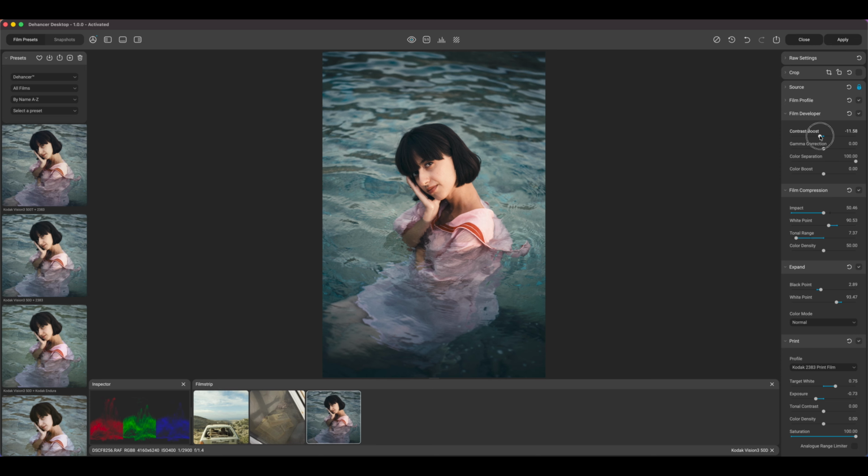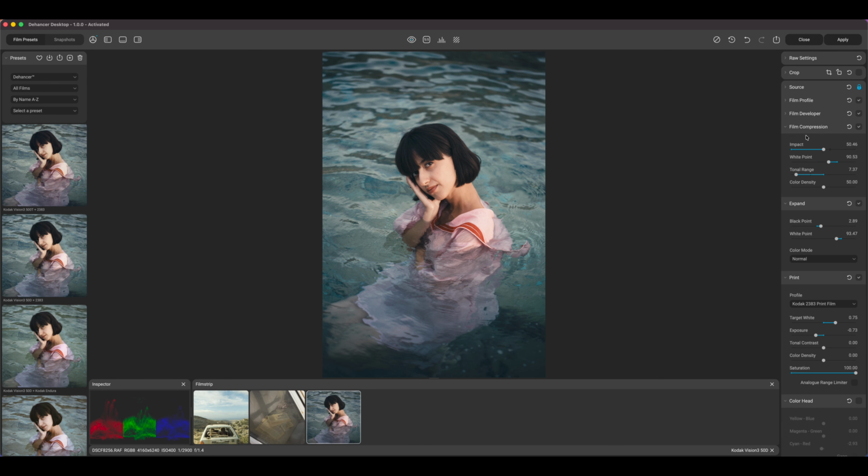But in this case, I'm going to tone it down a little bit with the contrast. I'm going to go with a lower contrast because I want a bit more detail in the shadow and in the hair area. The gamma correction, I think I will leave it to neutral, and I will just boost the colors just a little bit. So very subtle modifications with the film developer.